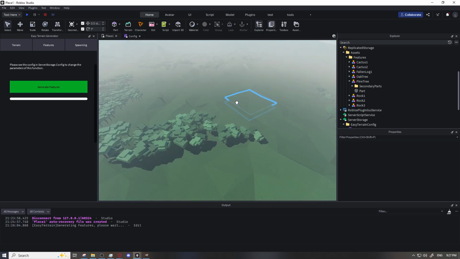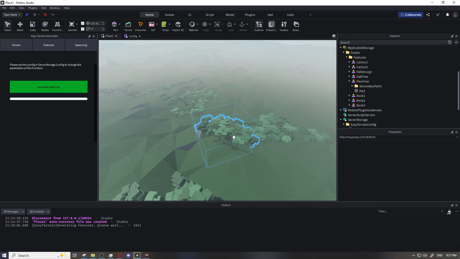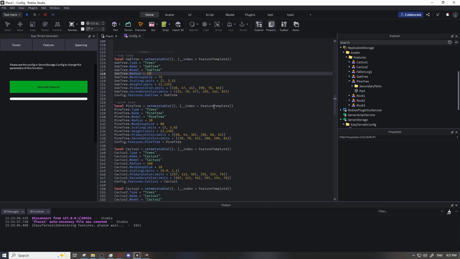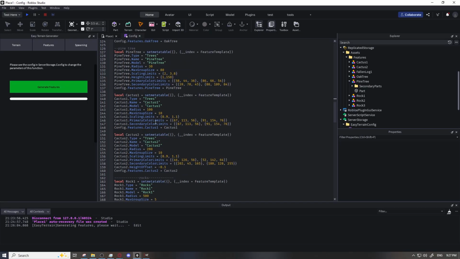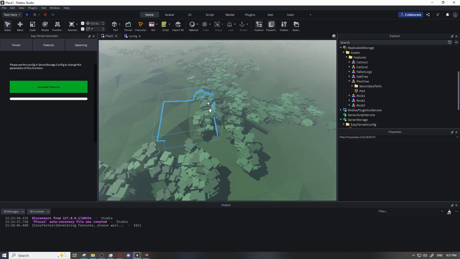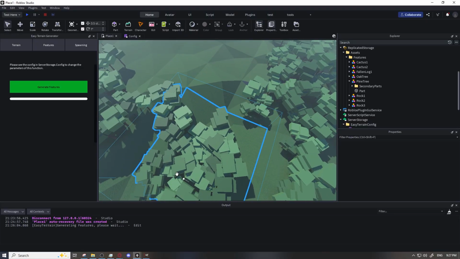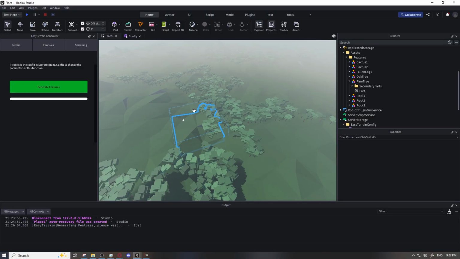One thing I want to talk about is how all of these trees have different shades of green. If we hop over to the config, we can see that we set the limits for the primary colors. The primary part, which in my case is the trunk, is going to be 2 different shades of brown, so it's somewhere in between those. I use lerp, and then I put all the leaves as secondary parts so that they get some different shade of green. So you can see no 2 trees are really that similar.